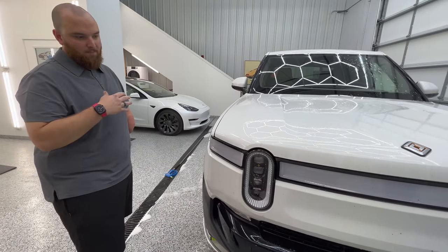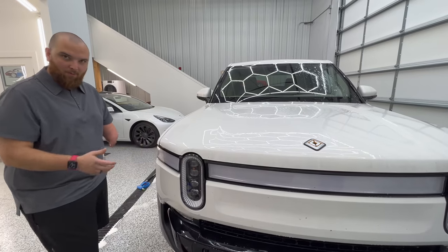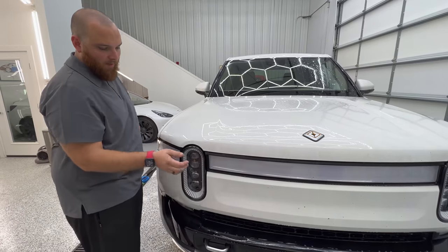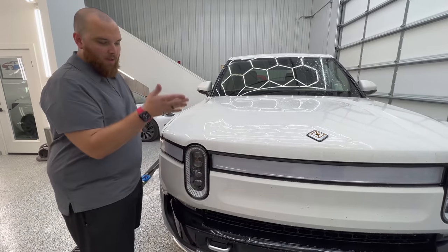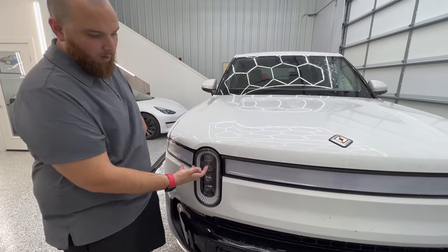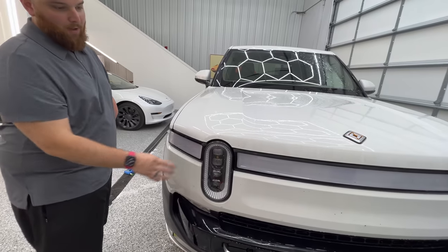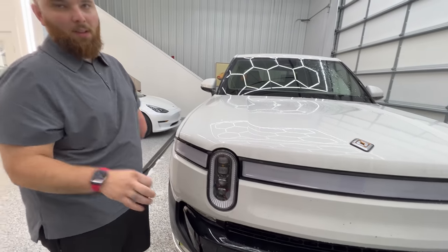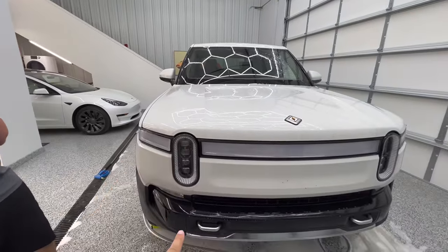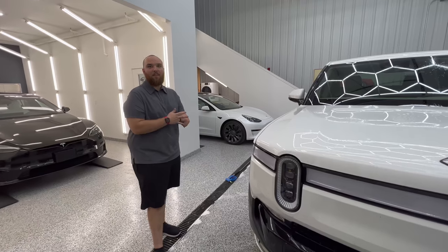If you're really prone to wanting to prevent rock chips, you could definitely wrap some film around here with clear bra. As far as headlights, you could do the same. I would definitely coat these because, like you said, they don't have the heated element or any sort of washer. Exactly. If we coated these, I bet they would stay a little bit better in the winter. That should be a cool experiment. We should coat one and leave the other uncoated and see how that goes in different weather conditions.